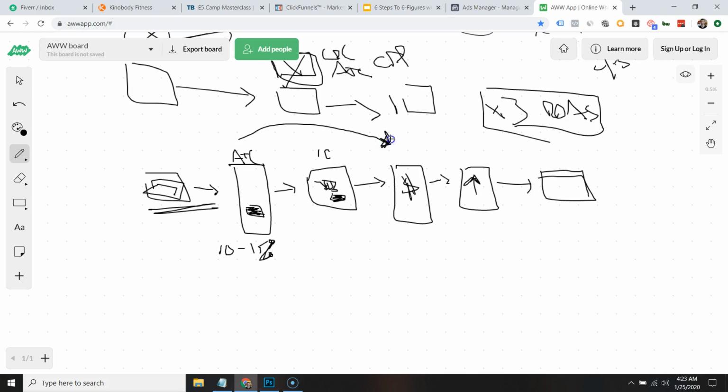Personally, I don't do that because all major e-commerce stores like Amazon, AliExpress, eBay, Etsy, they all still use a cart page, all right? So I like to use a cart page. You can test that if you want. Some people might tell you that they've seen better conversions with it, but I still like to use the cart page that's built into the store, okay?